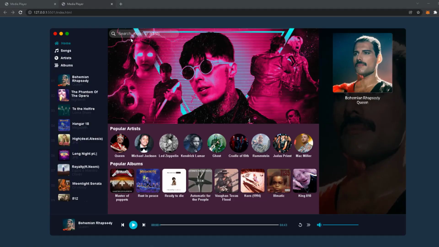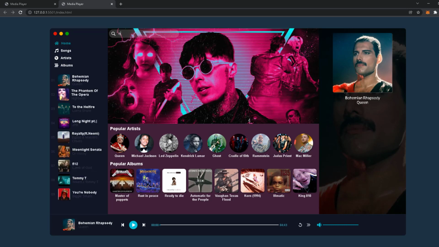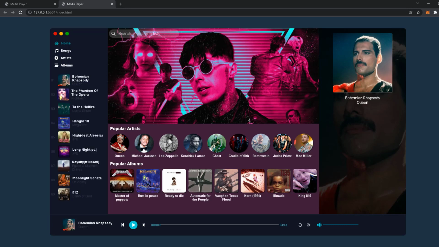Now let's work on the search functionality. So we're gonna search by using the song name or the name of the artist. For example, if we write B, this is gonna be live tracing. So we're gonna trace everything the user writes on the input, and we're gonna find it in the array if it's included in the name of the artist or the name of the song, and we're gonna show all the elements that match. So we write B, we add another letter, and we're gonna get the new results, and this way we can get all the results if we write the whole name. For example, add opera, and we're gonna get the whole thing. If we remove everything, we just get to the normal state, and we show all the songs.